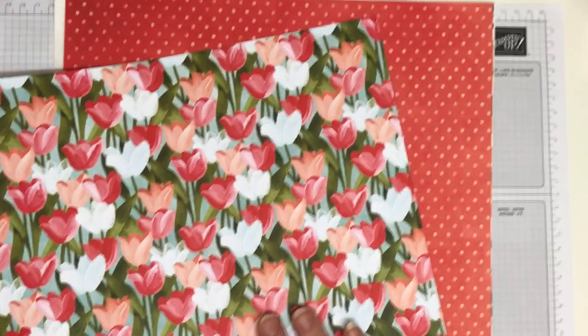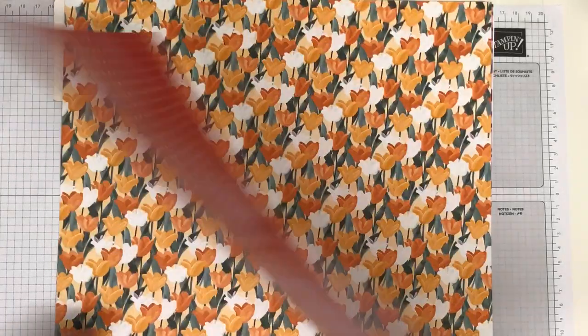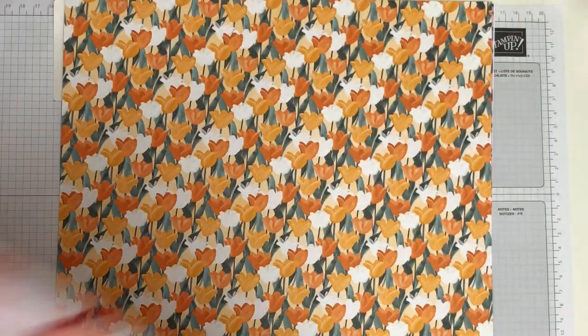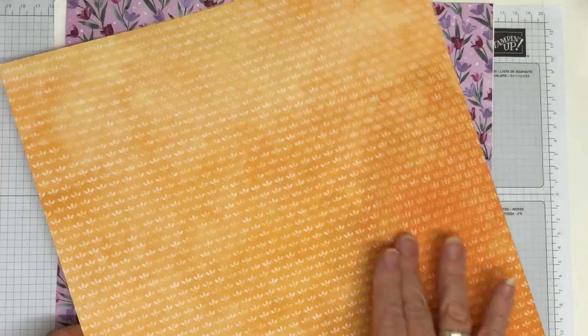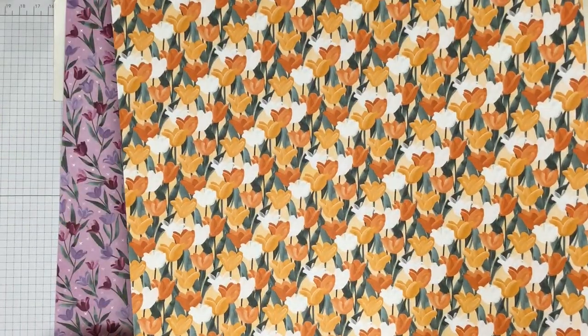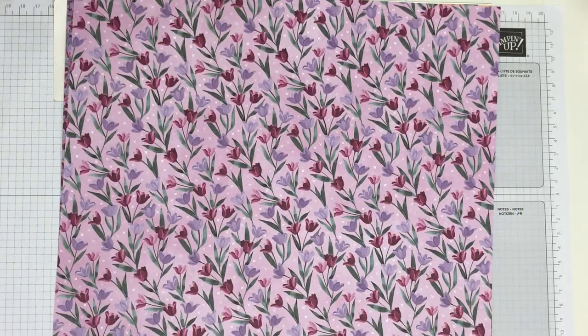Yeah, I'd probably be that side that I'll use. Not so keen on the other side. Love this spotty one. And again, I'm not too keen on the clouds. Love this one. Love both sides of that one. And you could actually use them together, look. They would coordinate really well.